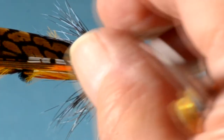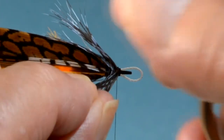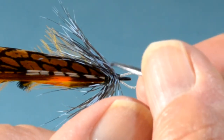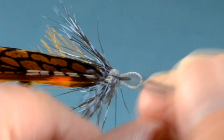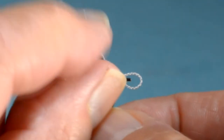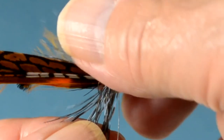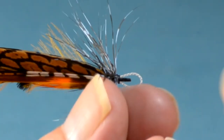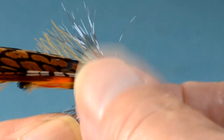Now, as you can see, I'm trying to pull the hackle down into a beard, but being very careful not to get into the underwing. Incredibly easy to do. I've done it many times. Brought out the little crochet hook end of a tool that I use all the time that I like very much. It's a dental tool, actually. Ron Lucas was selling these tools for a while. I don't know if he still is. It's a great little tool.